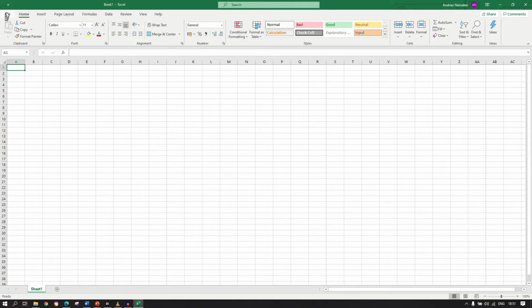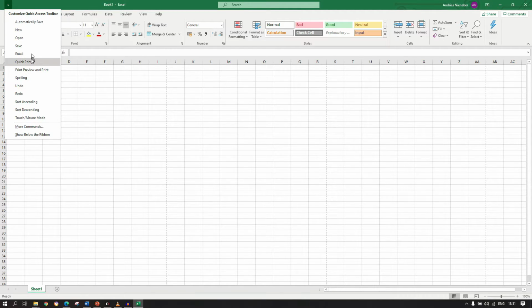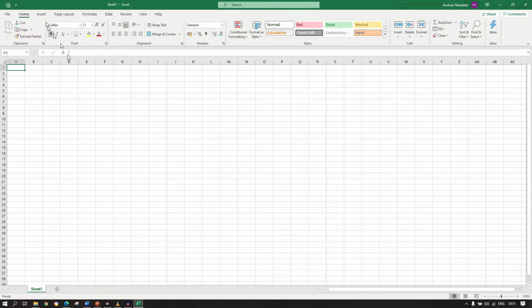Now what I could have done is select the drop down from my quick access toolbar and now just select quick print. Can you see the new icon has appeared? So from now on, whenever I need to print, I'm just going to click that icon on the top from my quick access toolbar, and off it goes to the printer.